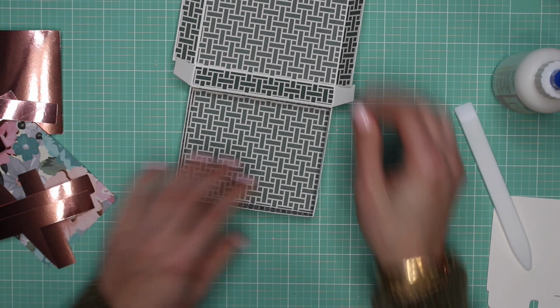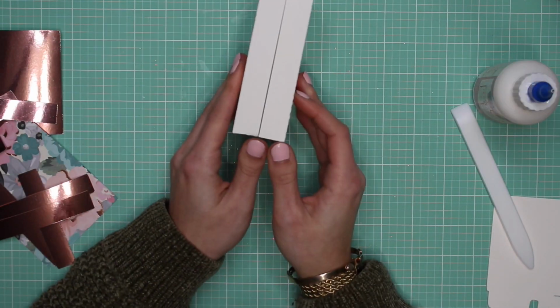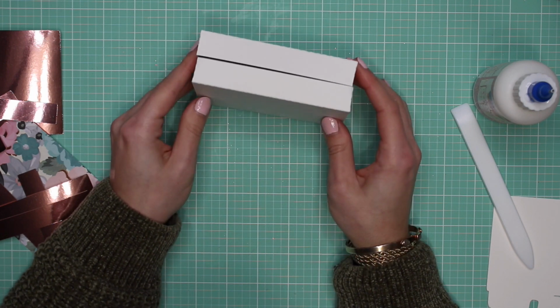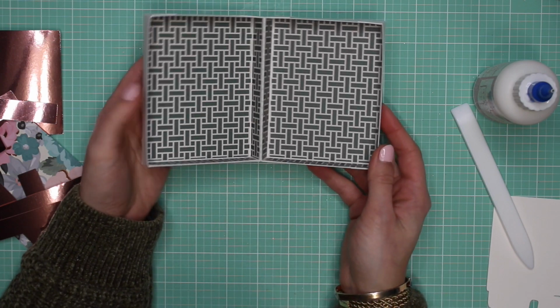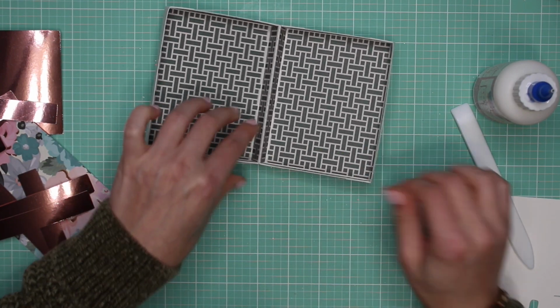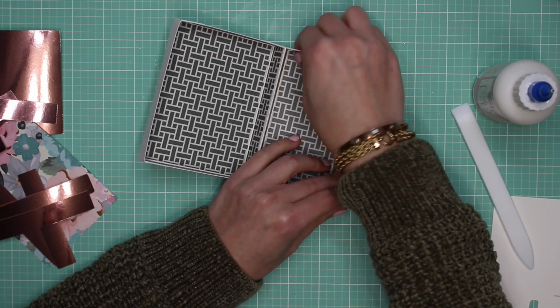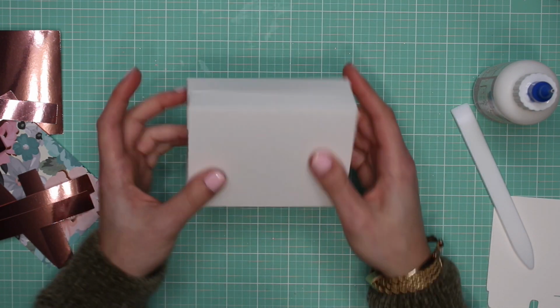Okay, then we have our one box, and then let's do the other side as well. So there is our suitcase. Oh my God, it looks gorgeous. Everything lines up so great. Oh, I love it. Okay, I'm very happy with that. I didn't know if it was gonna line up. I tried to make a bigger version by hand, and nothing was lining up at all. So I wasn't too happy with that one.